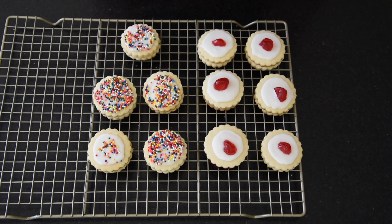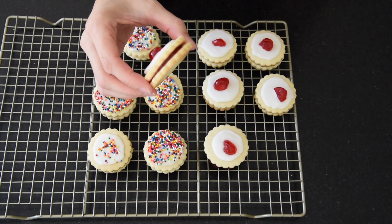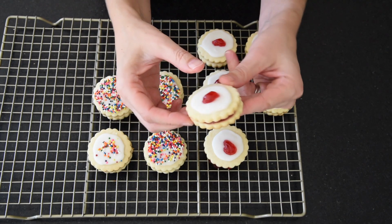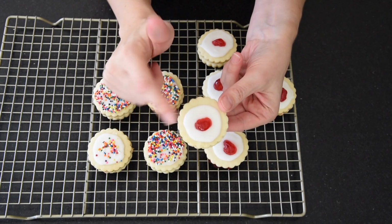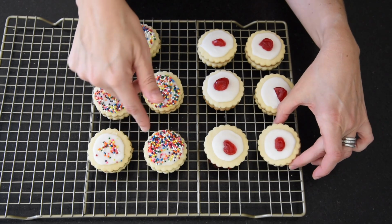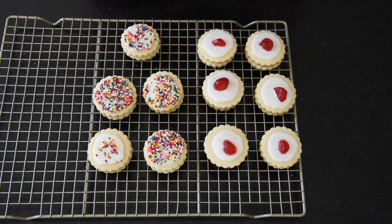I'm Callie and today I have another Northern Irish classic for you. These are German biscuits. You might know them as Empire Biscuits, you might know them as Linzer cookies. It is essentially two shortbread biscuits sandwiched together with jam, raspberry by tradition, topped with some water icing and again traditionally with a glacé cherry. I have made some with sprinkles because everything's better with sprinkles and little Miss Traybakes likes it. So here we have it, German biscuits.